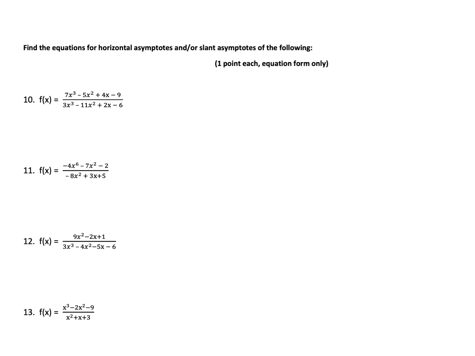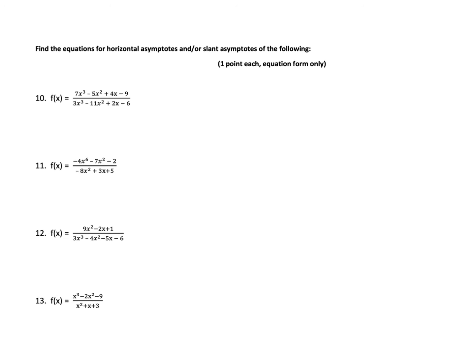Okay, let's move on. This is horizontal asymptotes. There aren't any slant asymptotes. I'll talk to you about those in a moment. For right now, it's just bigger on bottom, bigger on top, or same on both. You have 20 seconds. You should be able to get these answers in 20 seconds. Go.